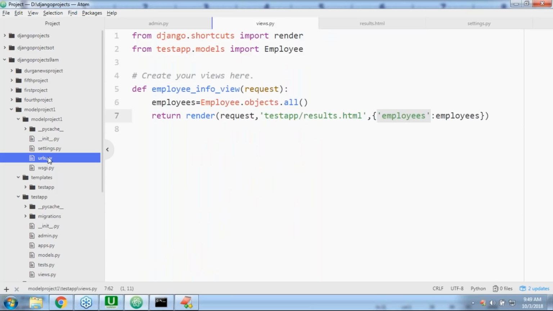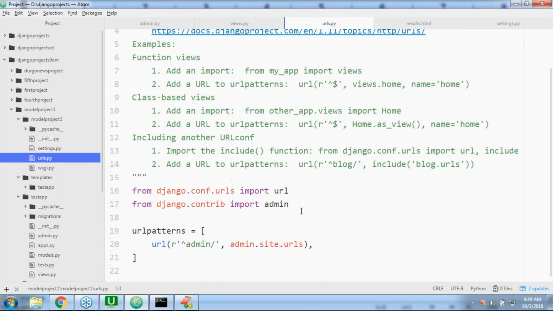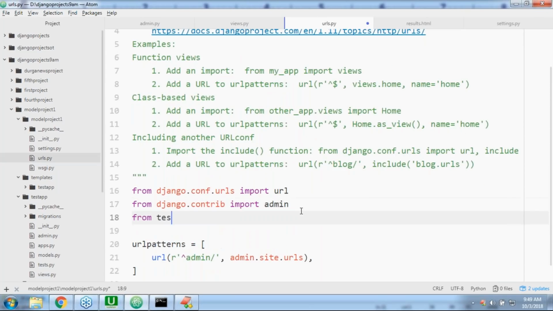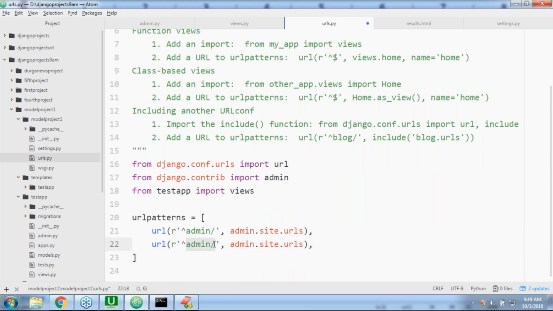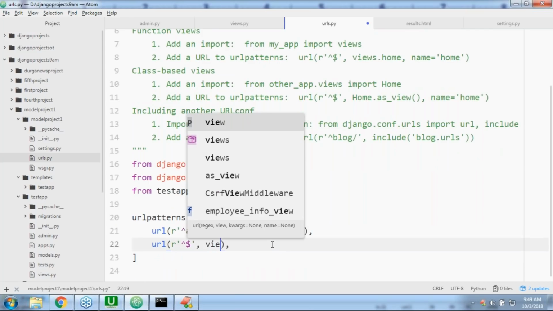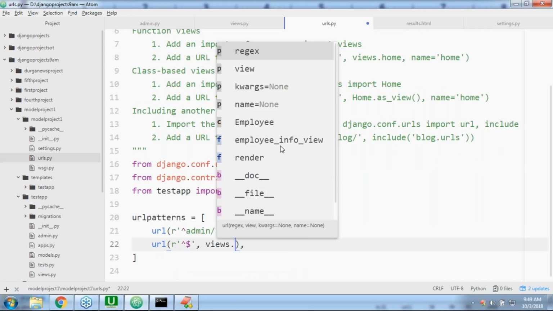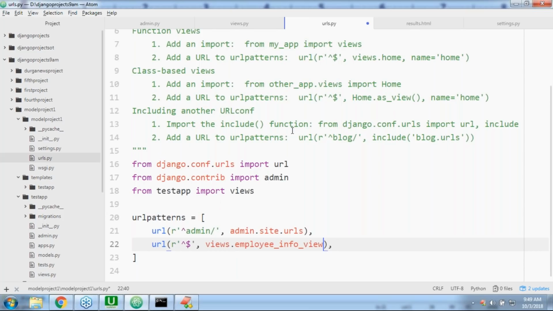In the URLs, I didn't define any URL yet. From the test app, import views. Now I'm taking r, directly dollar, maybe home page, dollar, views dot employee info view. That's it.